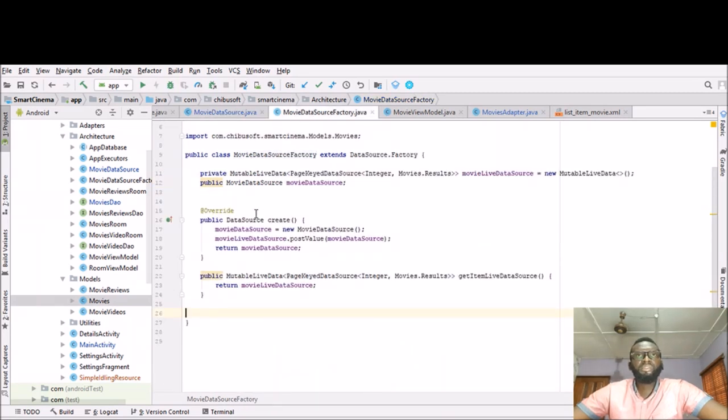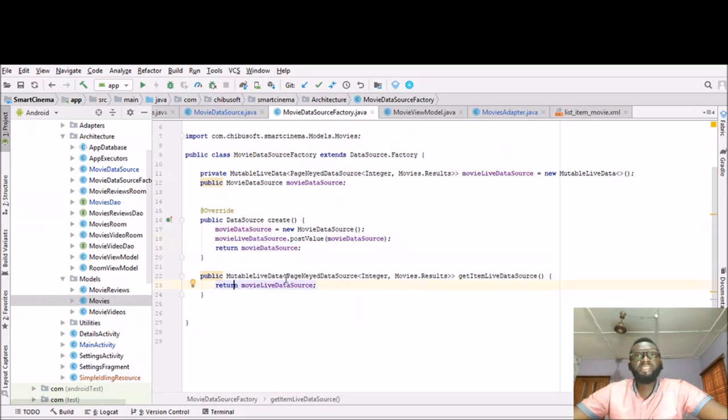We override one method, create, that returns a data source. Inside this method, we create a new instance of our movie data source, and we use the MutableLiveData to post this to the main thread. And after that, we return the movie data source here.